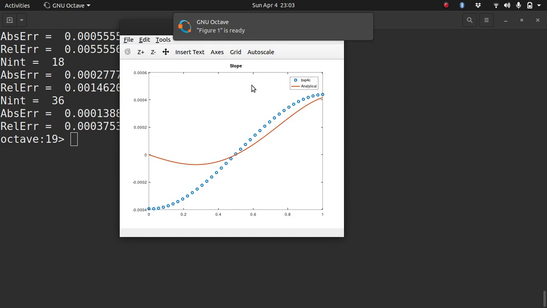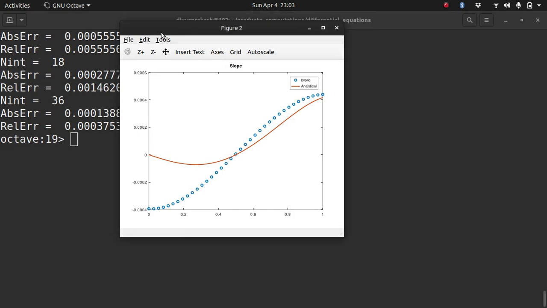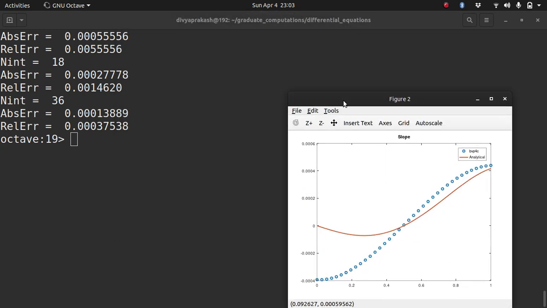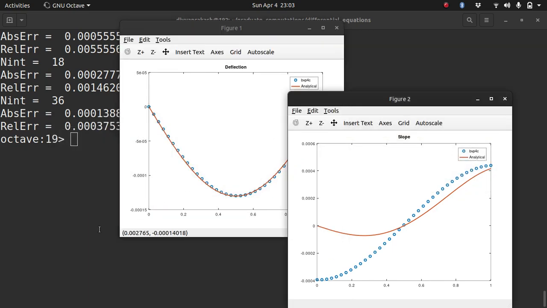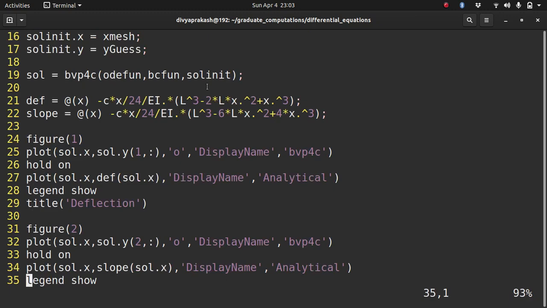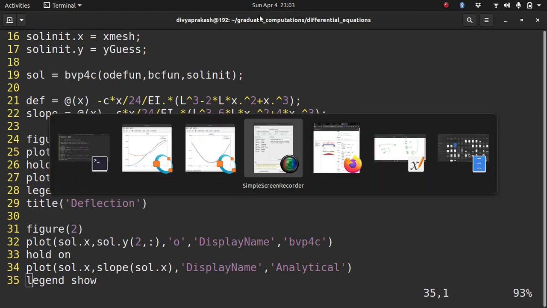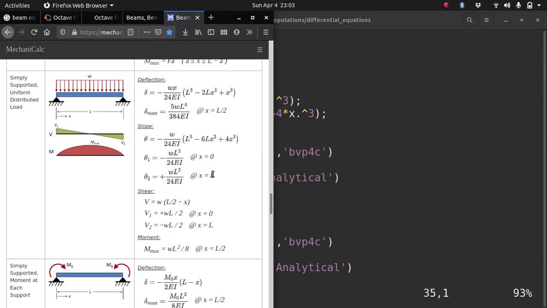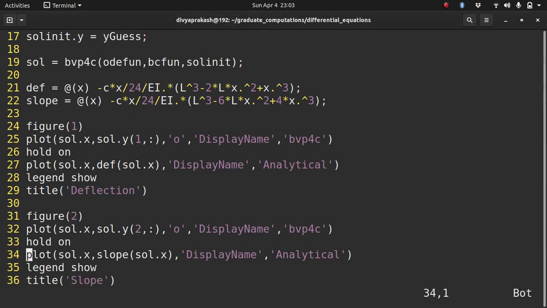Okay, so the solution is not matching. Let me check why that's the problem here. Let me just go back. Let me check if I have written the equation correctly. Yeah, it is slope is minus c times... okay, it was L, this x isn't there, so that's the mistake I made.